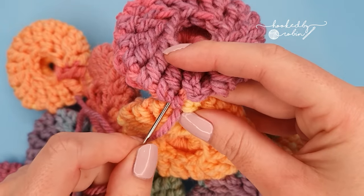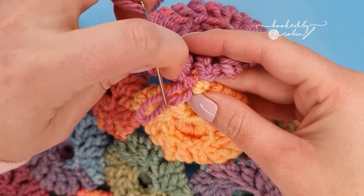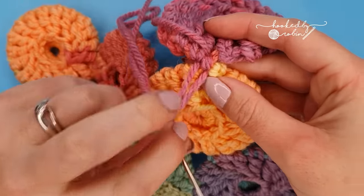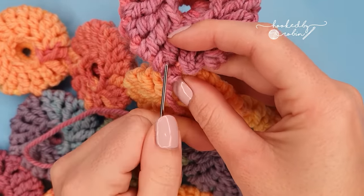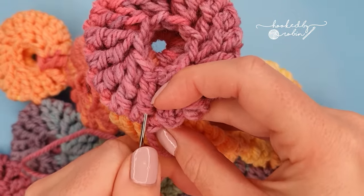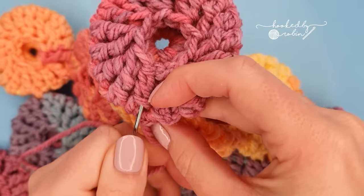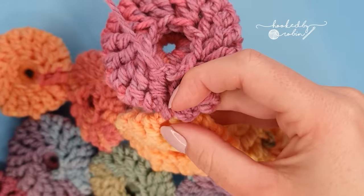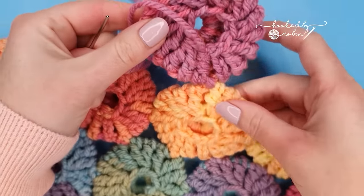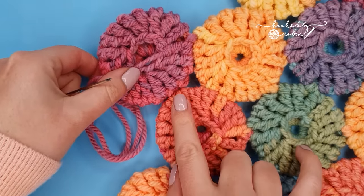Then if you want a bit of extra security, you can do a little knot. Then run your needle back down the center of one of these stitches. So it's now attached at that point. And I also want to attach it at this point too.